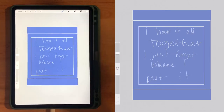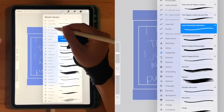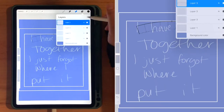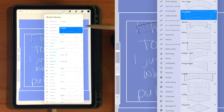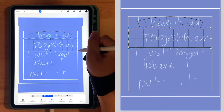So now that I have kind of just an idea, I'm going to go on a new layer, get a grid builder that I kind of like. I kind of like this one for the top. And then I'm gonna do another layer, find another grid builder that I like. I'm just gonna do a basic block. It can just be a nice little box here.